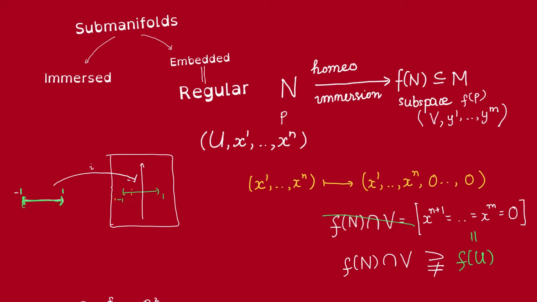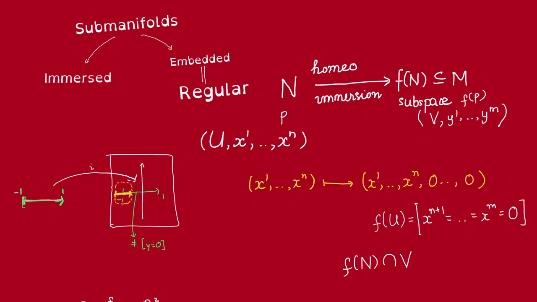That's good. However, on the other hand, if we use the following chart, so same coordinates x and y, but we use a different domain, then this interval is no longer cut out by y equals 0, because y equals 0 on this chart is this full interval, right? And so what we need to do is to shrink the domain of this chart. Okay, so that's what we will do with V.